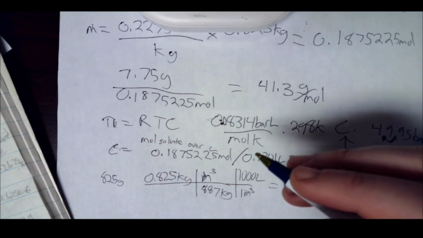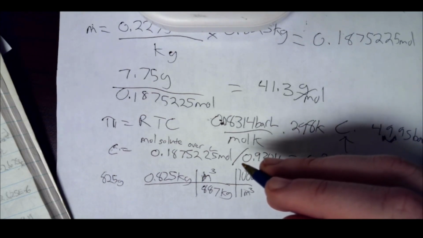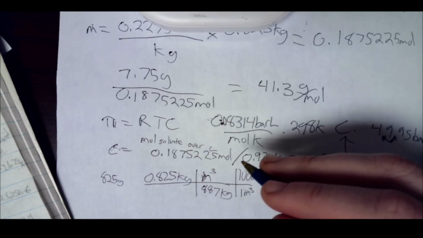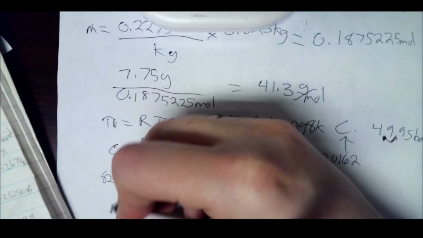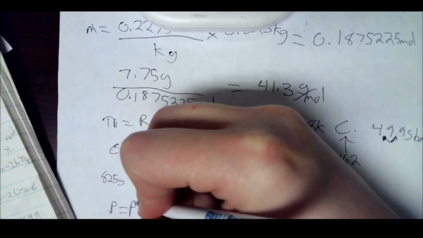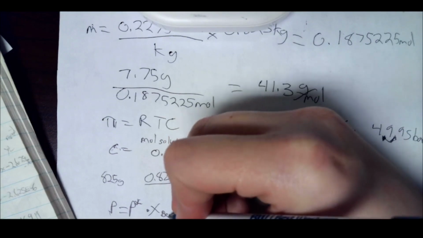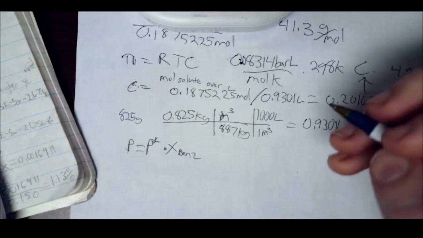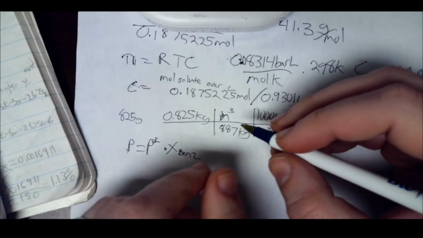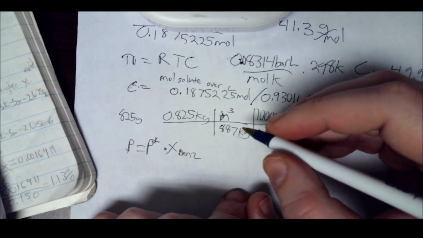Finally, what's our mole fraction? We want to find P over P star. Well, we've already kind of found our mole fraction. So what is the partial pressure? We want to know what P is, which is P star times X of benzene. Well, we need to find how many moles of benzene are in 825 grams.